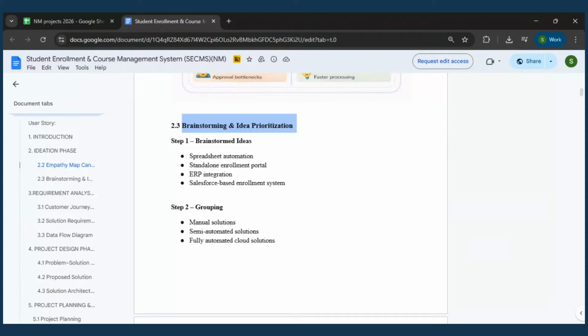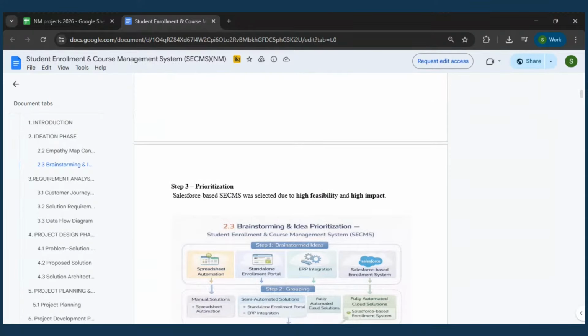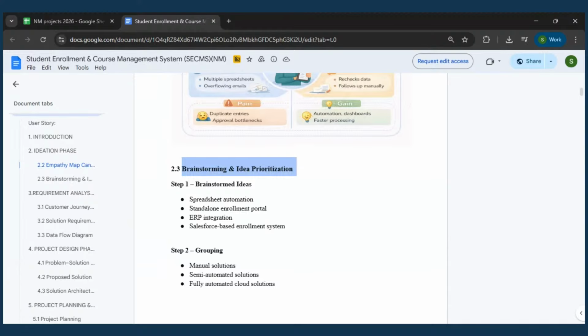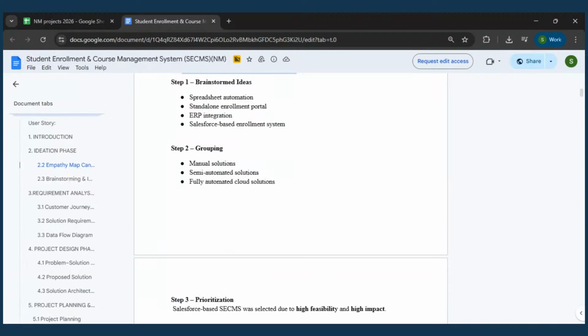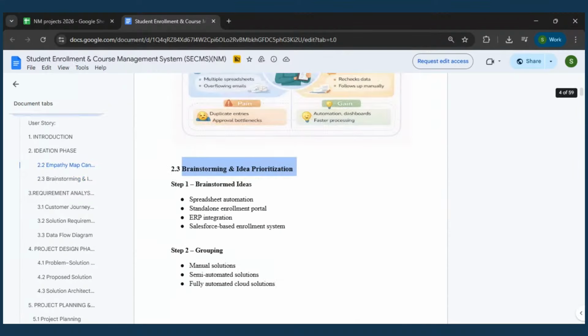So you can understand the three steps. The first one, brainstorm ideas. Second, grouping. And third one, prioritization.